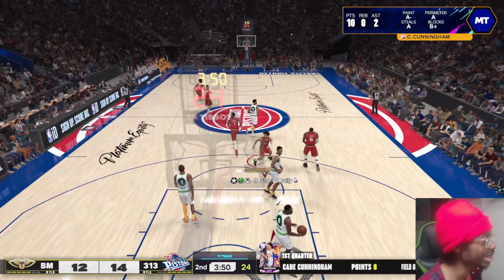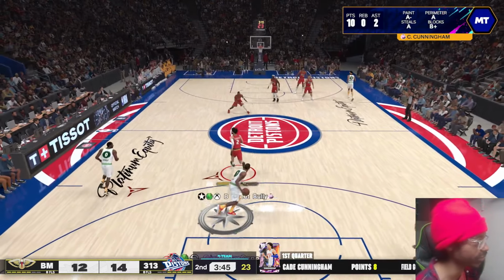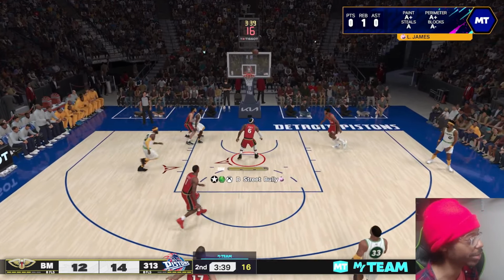Like I said, I just need to stop. Maybe I need to stop shooting. I'm doing good with Cade. I just need to stop forcing things, taking up bad shots, and I'll be fine in this game, personally. Because Cade, oh my. And that's a green beans.